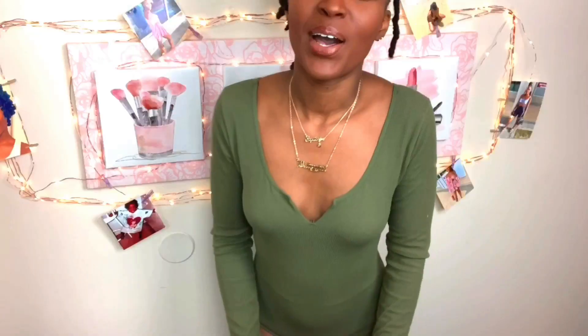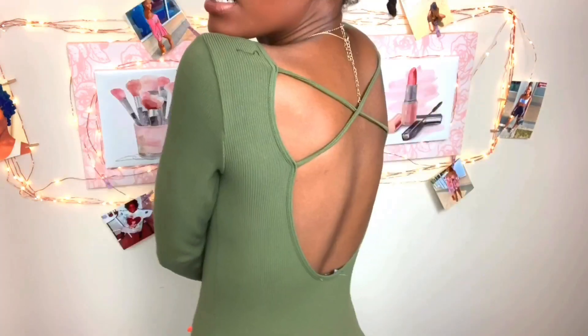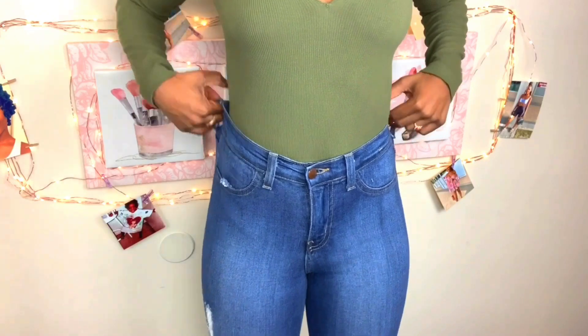First item — this bodysuit I got on, which I got from Forever 21. You know they're low-key going out of business, so I had to stock up on some tees, some tanks, some little long sleeves. I came across this little shirt — I did not make it like that, it came like that. It comes back just like that.